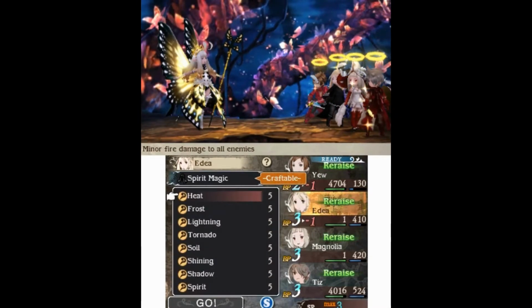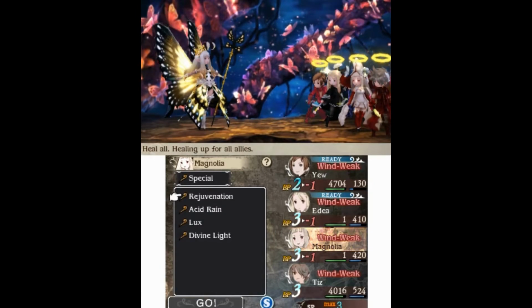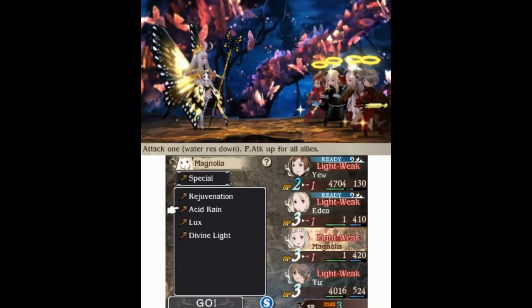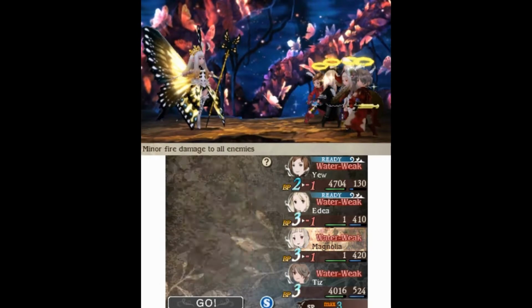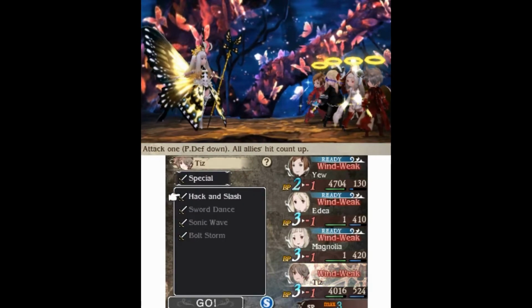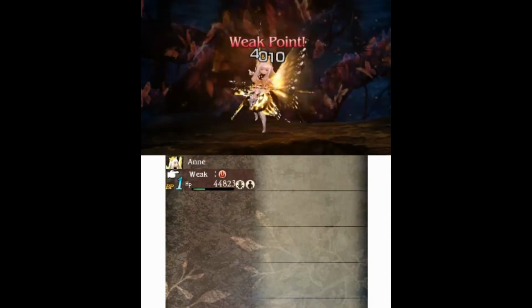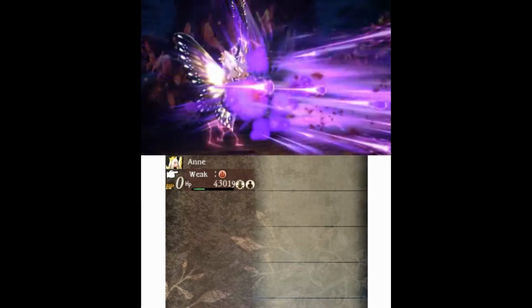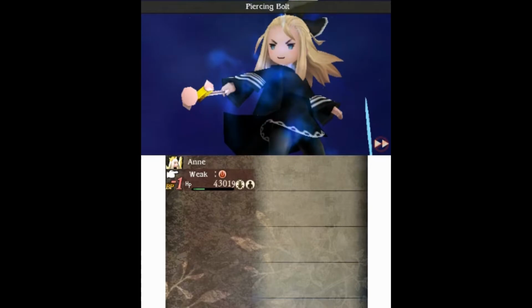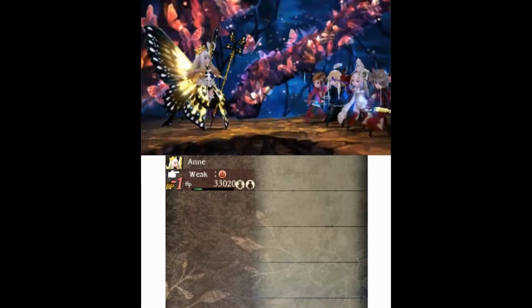Let's have you use your special as well, and then just go all out with fire spells. No, don't use your special. Just focus on hitting her with heat. Let's have you use your special, and then just hack and slash at her. Hopefully it does finish her off, please. Say your prayers!